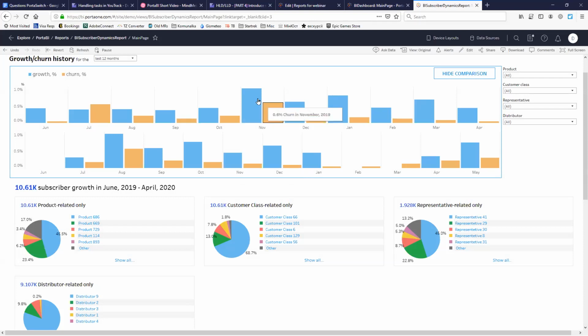There was no growth. So we understand that this is not seasonal growth. It's something that we did, maybe we launched a campaign, or maybe there was something else which steered the market, and we got 1% growth in that month. And again, as I mentioned, you can do the filtering by customer class and all that stuff. So that pretty much answers the second question that Andrew had, how are we doing in terms of growth and churn?